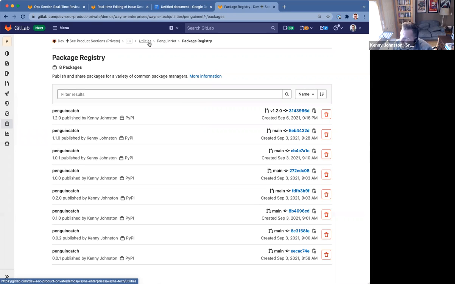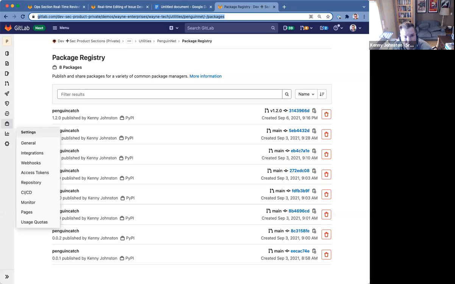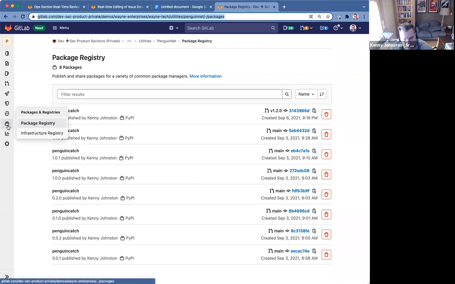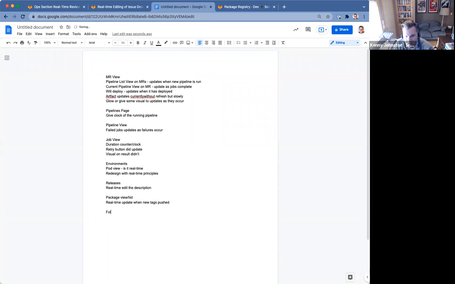And then let's see if I have an example of Terraform registry set up or Terraform state. I don't have an example, so that might be a good one to follow up on. And follow up on pages.